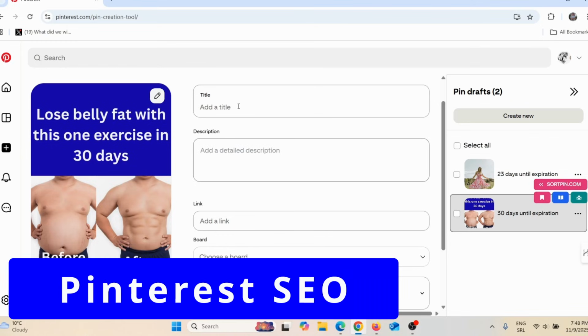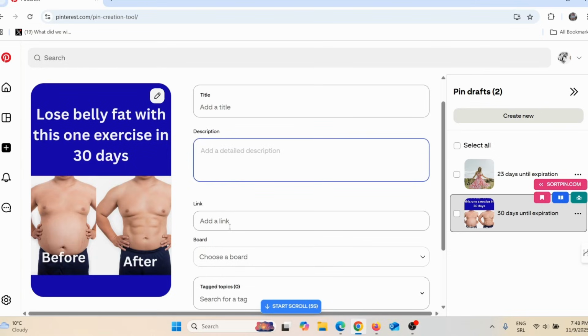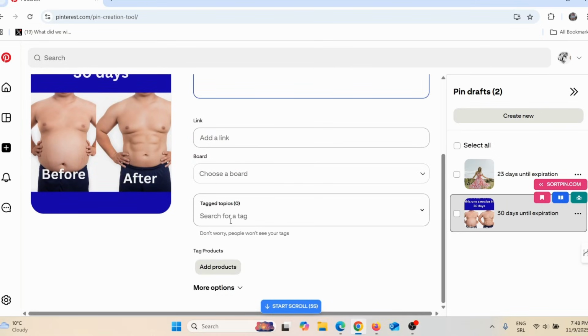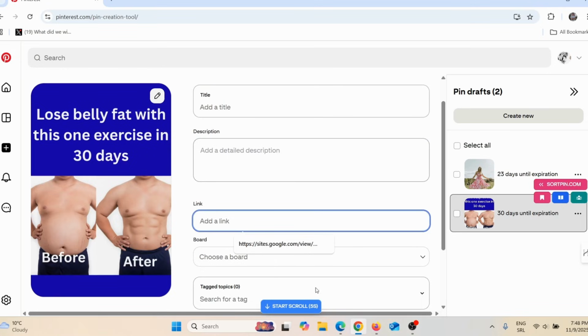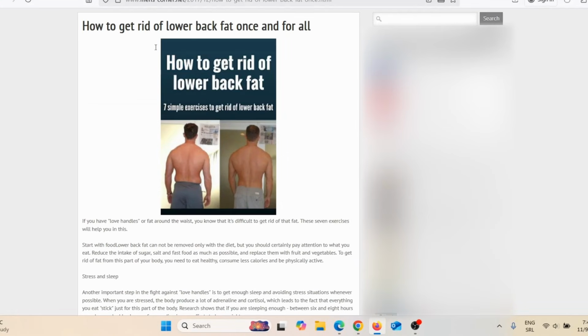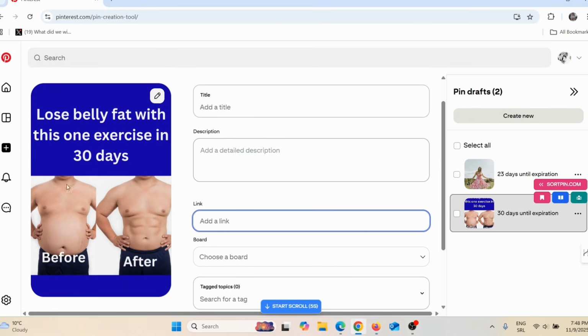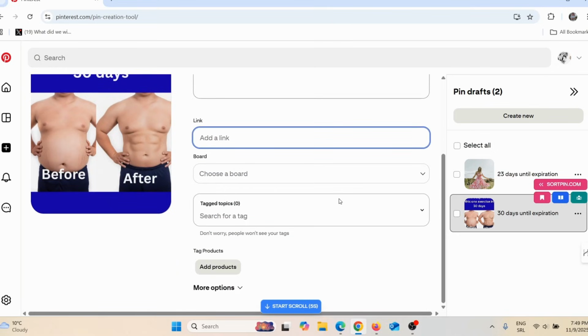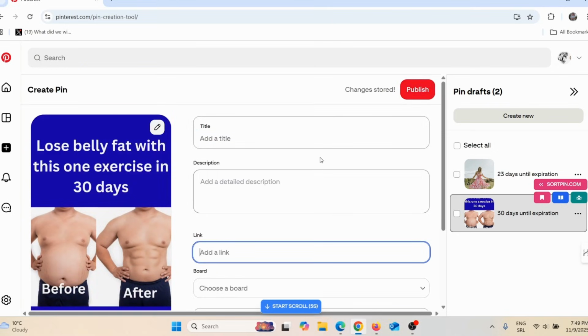And you need to optimize your Pinterest pin for Pinterest search results. You need to add a title, description, you need to add the right board, you need to add tags, and you need to add a link to your blog article or wherever you are sending people. And like I said, I added this pin on my article because I wanted people to repin this image here on Pinterest, because that will get me more traffic. People will repin pins like this easily. And I already explained to you how to optimize Pinterest pins. So after you finish everything, just click here on publish, and that's it. You will publish this pin.